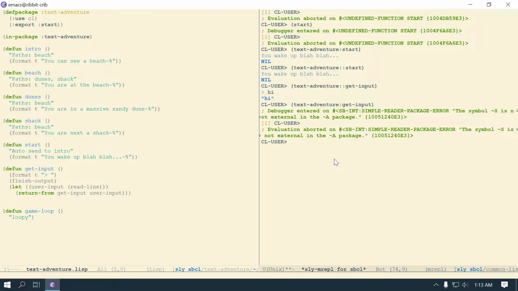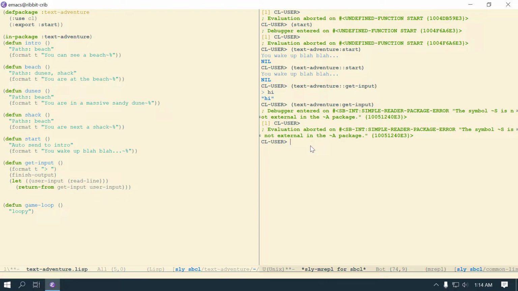And then my cursor's always disappearing. I think I figured out how to stop that from happening, but I don't remember how I did it. Let me just do this real quick and see if it comes back. There we go. So here I have to go back to my package, I guess. So in-package text-adventure. So now I'm inside here. This is where I kind of want to work from, and I won't be cluttering. This way, if someone else loaded the game and they're doing something else, or someone else had a text adventure too, they're not all inside CL-USER. If we both had a start function, let's say.